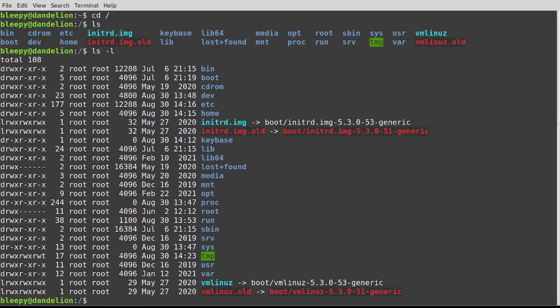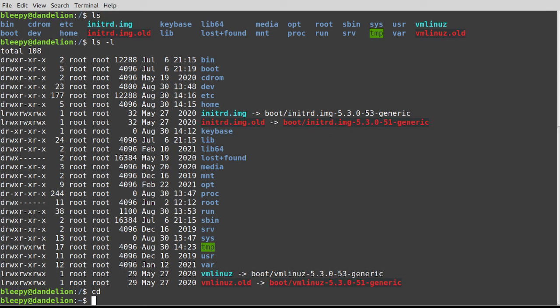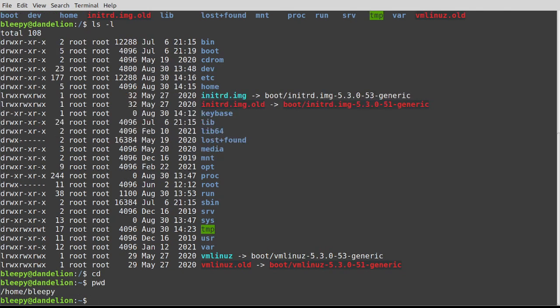Okay, so let's go back home. I want to go back to my home. There's a shortcut way to do this. I told you about the tilde, but also from anywhere in the system, you can type cd and then hit enter. Boom. And you go right back to your own home. See that little tilde right there? I can also show you by typing pwd. Yep, I'm back home. Okay, so the next thing I'm going to teach you is clear. Clear. This clears our screen. That stuff is still kind of in memory. We can go back and find those things again, but this just helps get rid of a busy screen so we can see what we're doing right this minute.